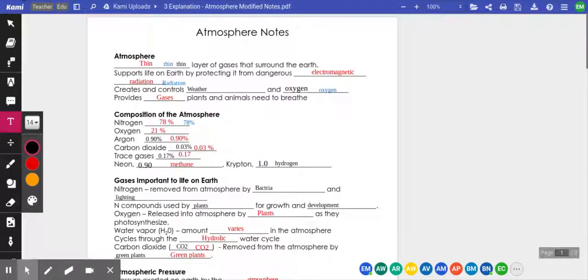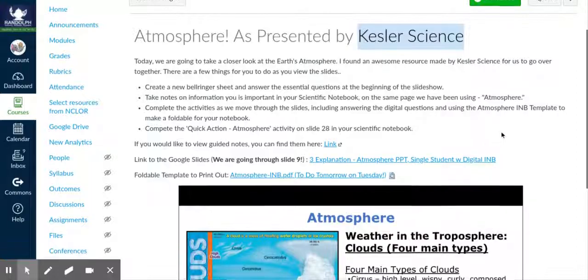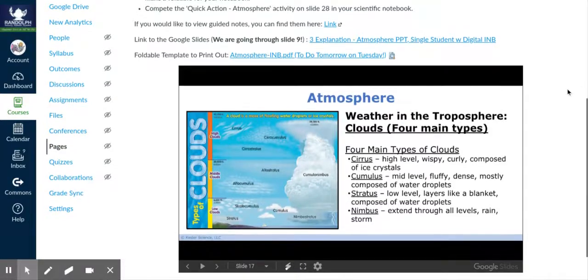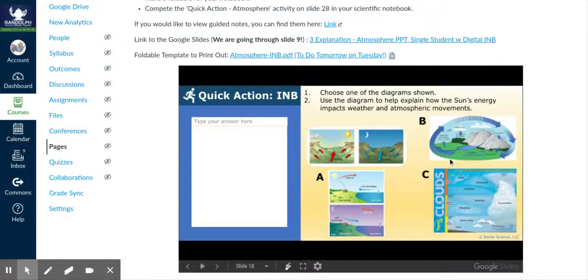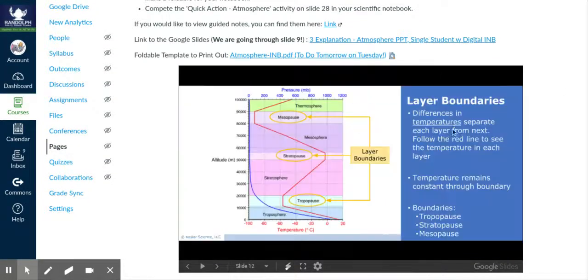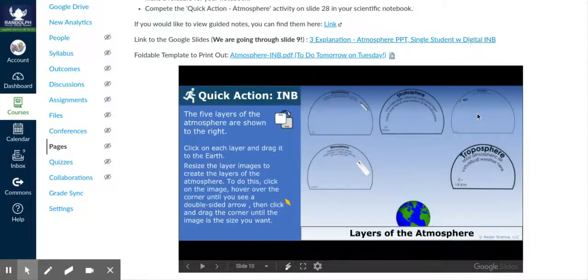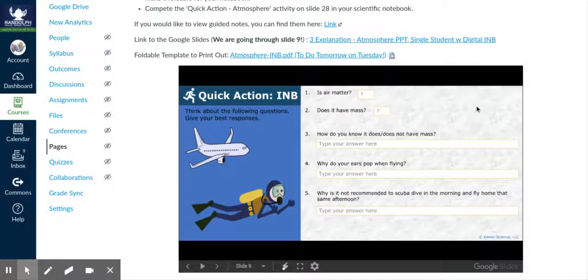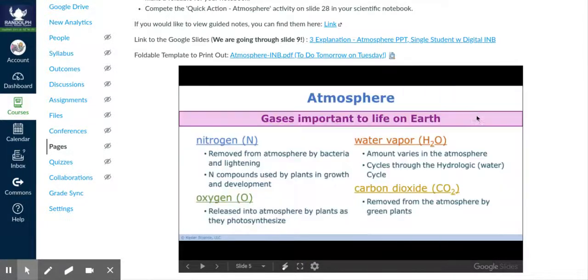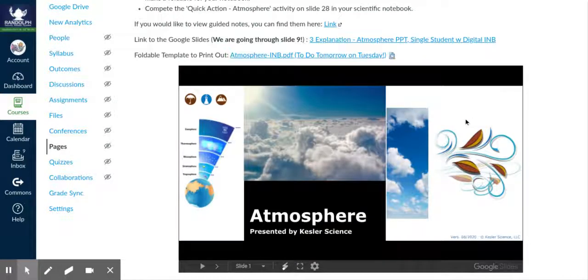Okay, guys. So, switching back over to here, if you would like to see the slideshow, you can either look at the slideshow here, or you can also click on this second link to be able to see it. The slides that you are responsible for viewing today are slides 1 through 9. There are no other assignments today, so just watch along with me through slides 1 through 9.